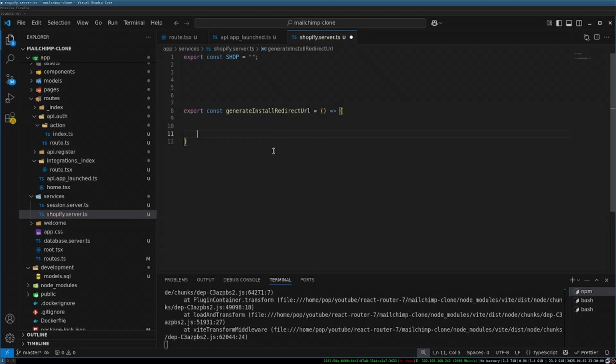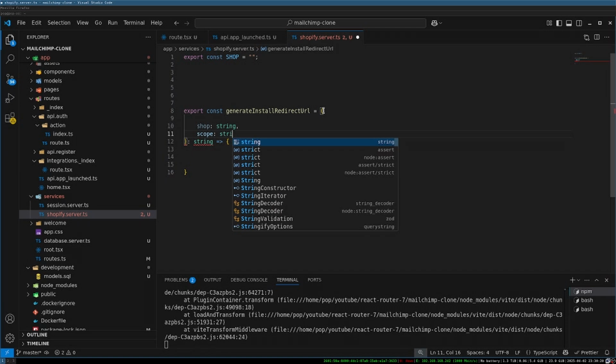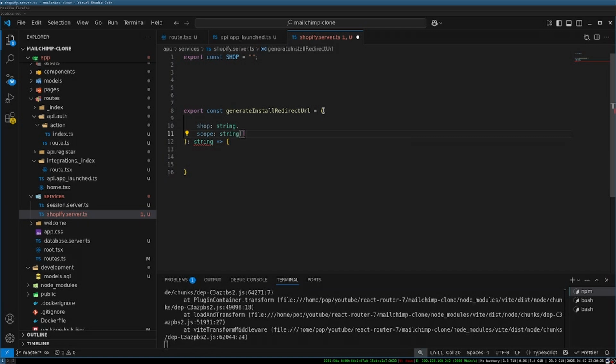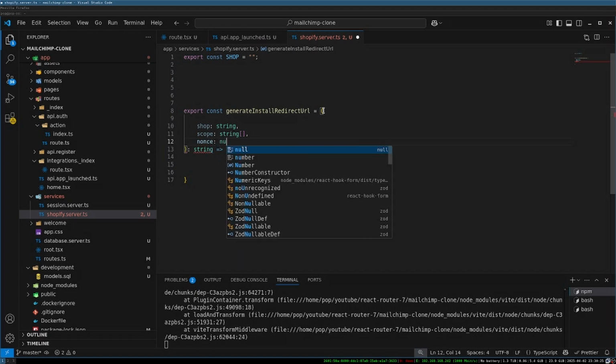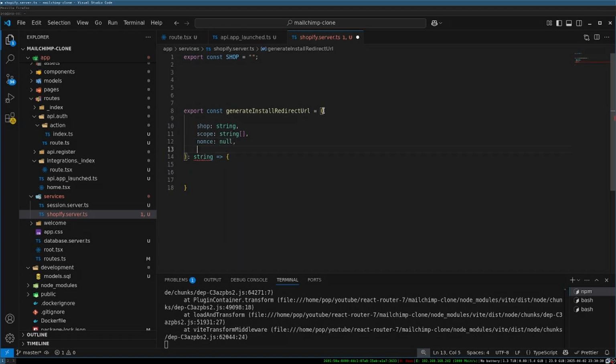Here, let's specify this is going to return a string, just to state the obvious. And here let's have the shop as a string. We're going to pass in the scopes as an array, so string array. Here, let's see what else we're going to pass in. The nonce here is null, and then we're going to pass in the access mode as a string array as well.